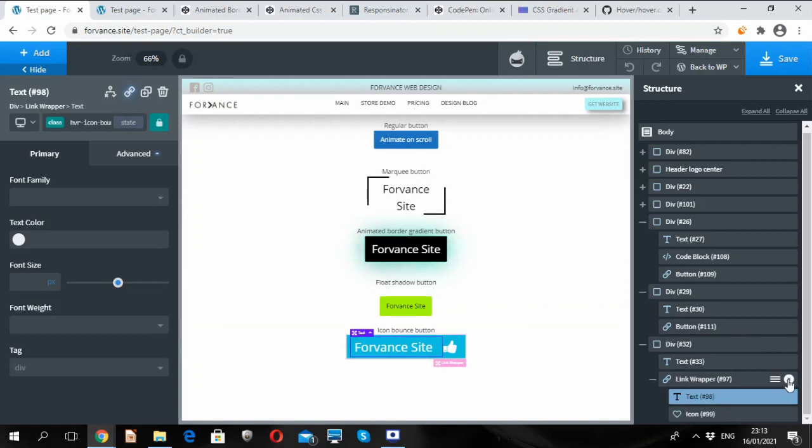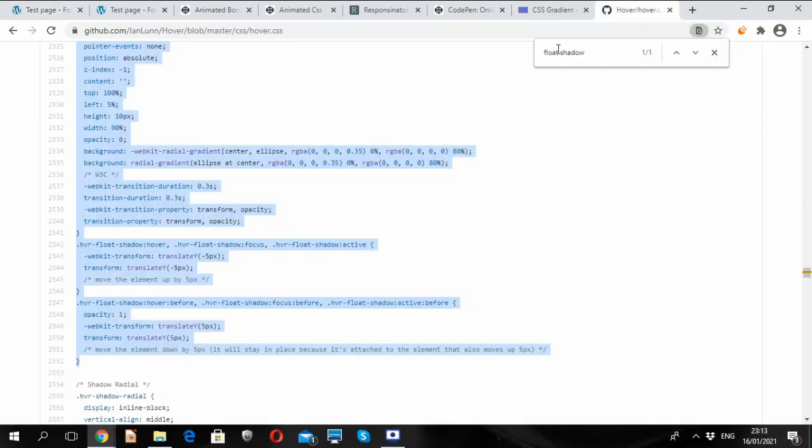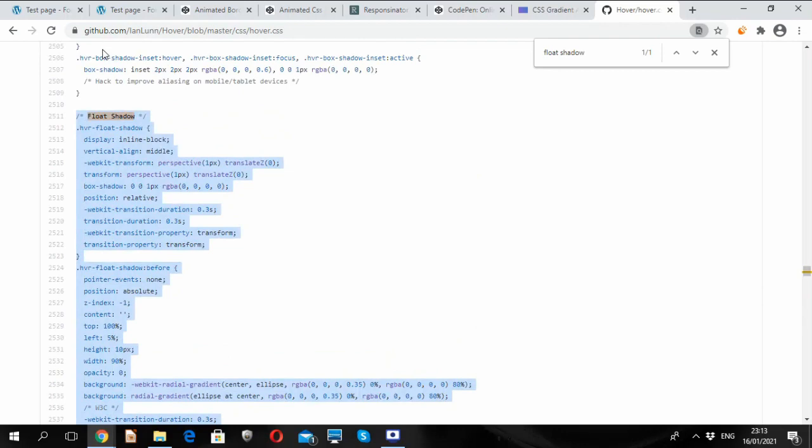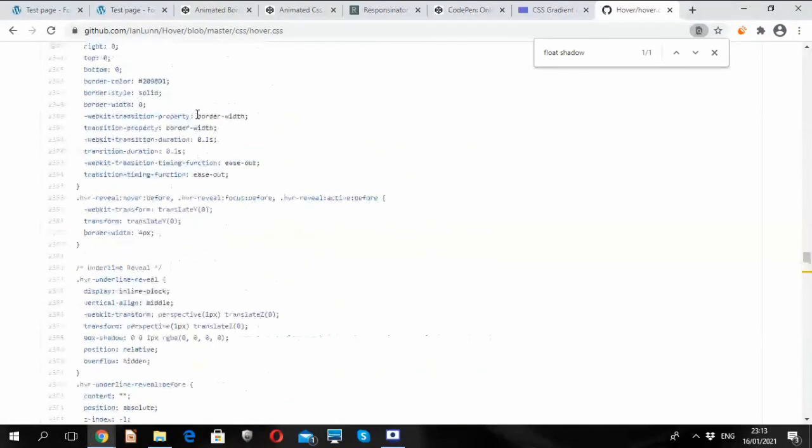This is a bit trickier, but I'll show you how it's done. What we want to do now is create an icon animation. So we go back to this website, github.com/ianlunn. This link has the CSS code, but we need to find the website.